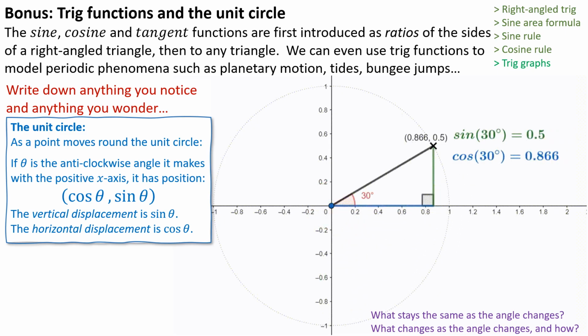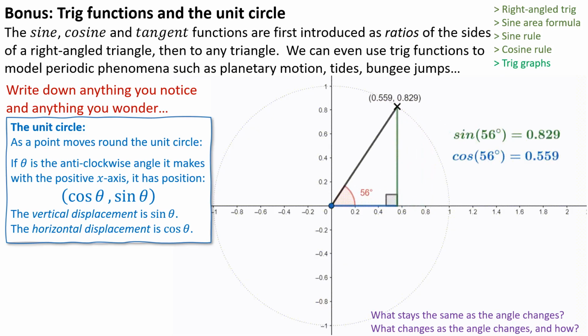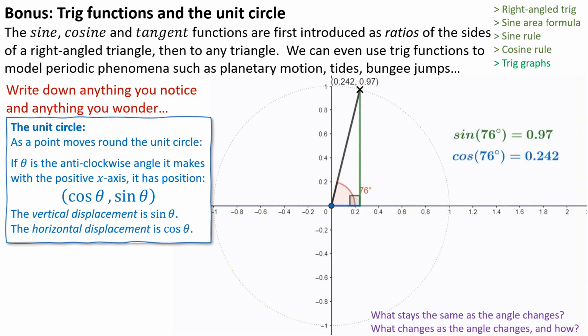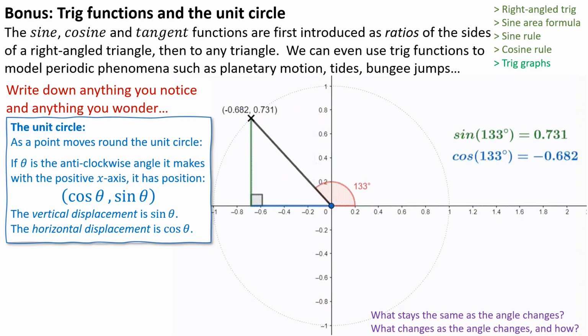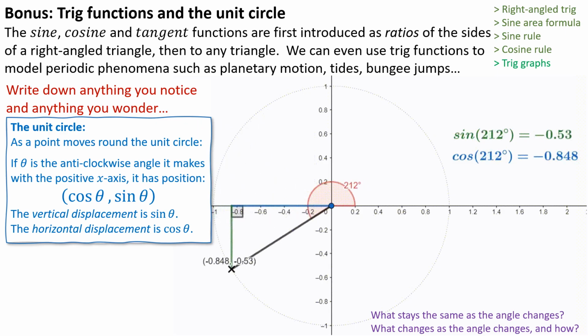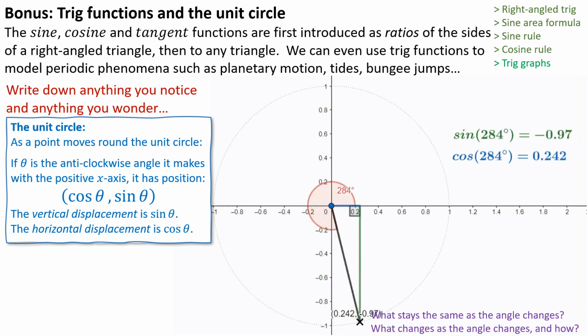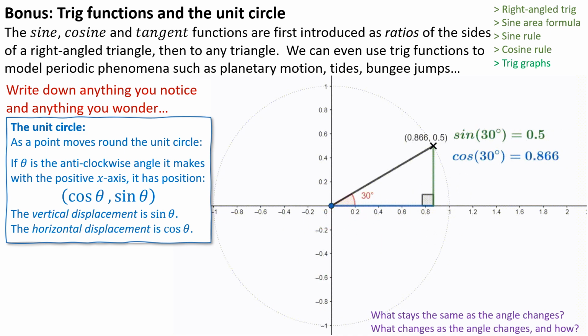Meanwhile, sine starts at 0 and increases all the way up to 1 by the time we get to sine of 90, and then goes back down again. And you can see perhaps at places like 120 where the height is the same as at 60 degrees. This is why sine has symmetry about the 90-degree mark. Essentially, it means that sine of an angle and sine of 180 minus the angle are going to be the same.